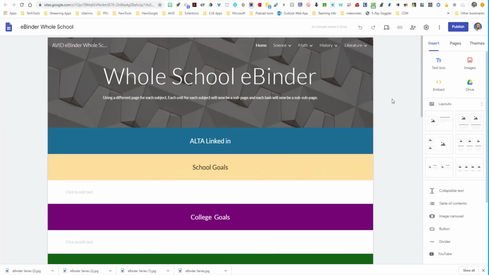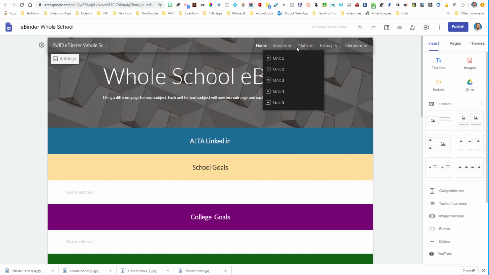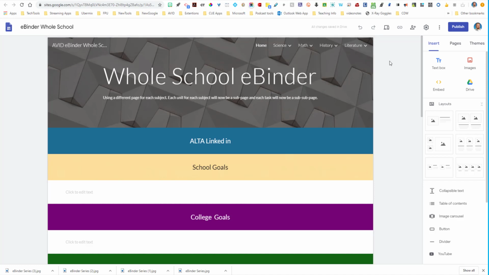If you're doing it for a whole school, now this is if you have buy-in from everybody, or a student who just really wants to do everything for their entire school, instead of units breaking up the eBinder, we have subjects breaking up the eBinder. And instead of right beneath the subject having tasks, we have our units, and then right beneath the units, then we have our tasks. So it just adds one more tier to that tree structure, but it'll help us create this entire school eBinder. But everything else is pretty much the same with the task pages and all of that.